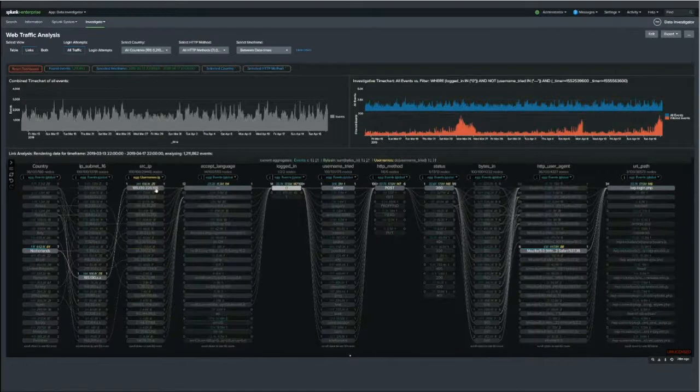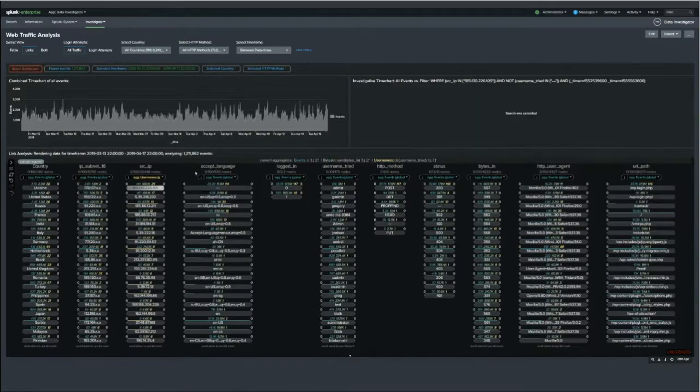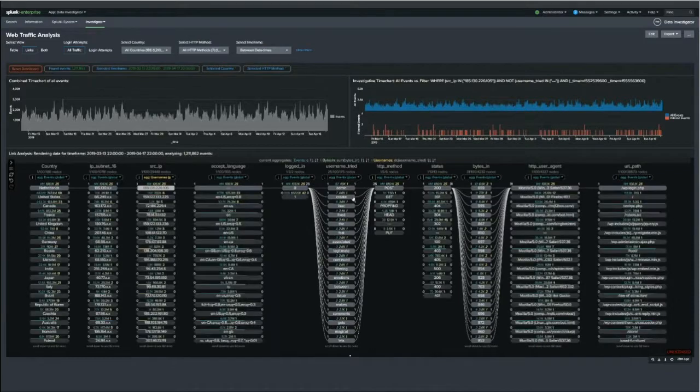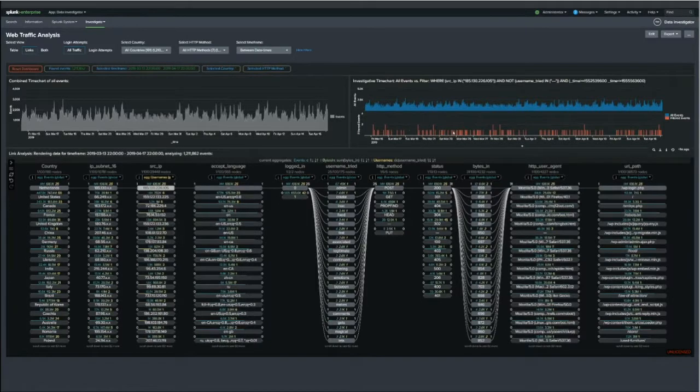They are by default sorted by IP addresses who try to unsuccessfully log into many user accounts. So I can see that this first guy tried to log in to 25 different user accounts. So I can click on this IP and see exactly what he was trying to do. I clicked on the IP address, and I see that traffic is coming from Netherlands, and these are all the user accounts that this entity is trying to log in, and this is a browser user agent this IP address was using, and I can see also the traffic pattern of this IP address across this timeline.